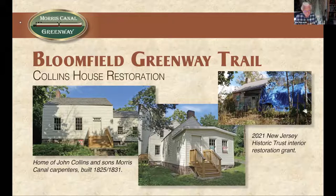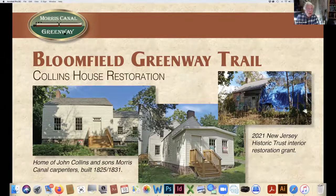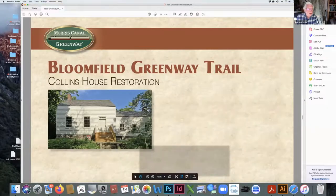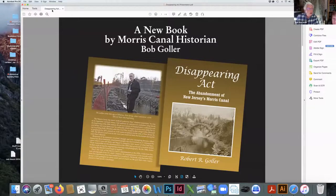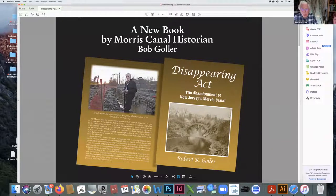The Wharton DPW has been fantastically supportive — when we bring our canal boat to Wharton they help put it in and out of the water. Moving on: Bob Goller is not with us tonight due to some health problems and has declined to speak, but he is feeling better and back to work. I'm here to tell you about Bob's new book, which he's been working on for a long time. It still isn't quite finished but we've seen and reviewed the manuscript; we're negotiating with a print-on-demand printer and hope to have it published this summer.